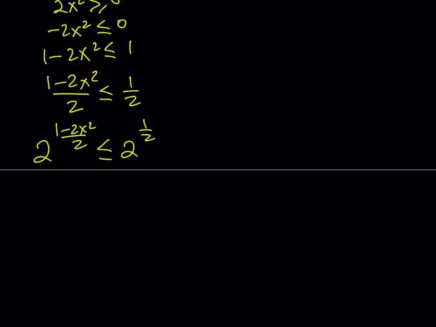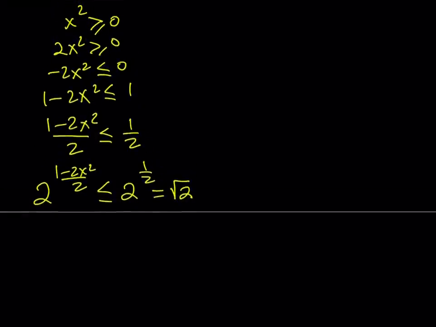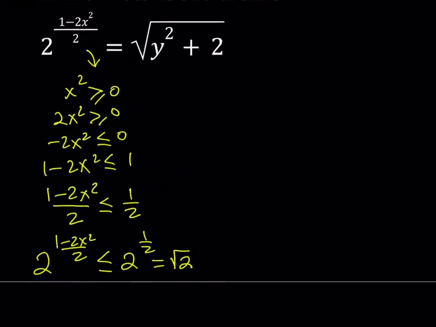Now, we have this inequality here, and 2 to the power of 1 half, as you know, is equal to square root of 2. So, this is basically the left-hand side. Let's go ahead and take a look at the right-hand side and see what happens there, and we're going to make a conclusion based on those.